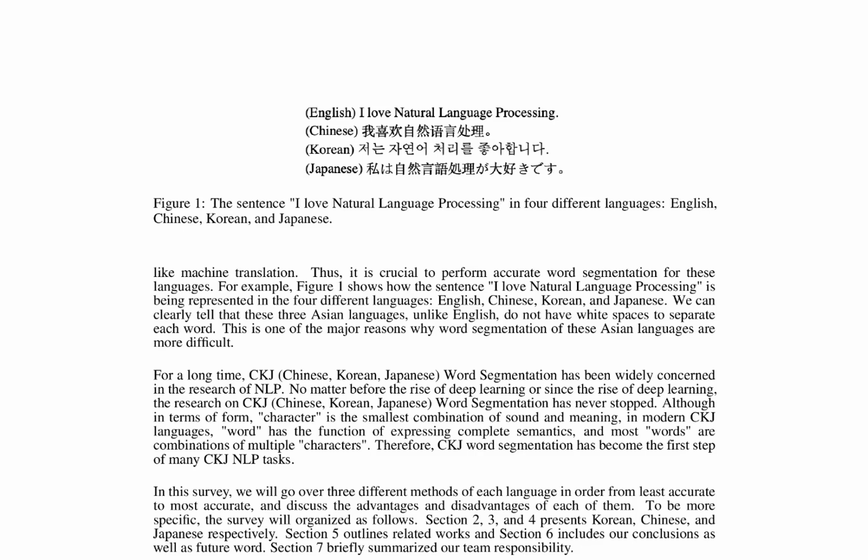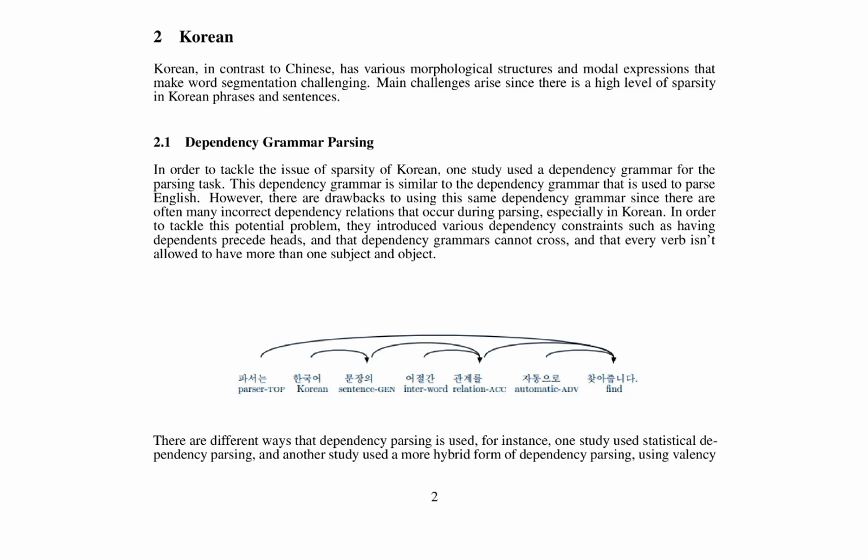They also mention the importance of considering linguistic features, such as part-of-speech tagging and named entity recognition, to improve the accuracy of word segmentation. Japanese word segmentation is also discussed, emphasizing the role of linguistic features and statistical models in achieving high accuracy. The authors highlight the need for language-specific adaptations to ensure optimal performance in word segmentation systems. The paper concludes by outlining related works and discussing future directions in this field. It emphasizes the importance of developing a near-perfect word segmentation system that can perform reasonably with minimal language-specific adaptations.